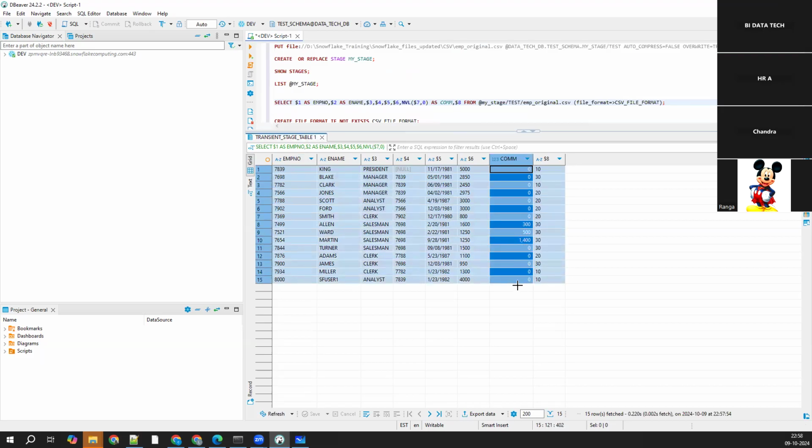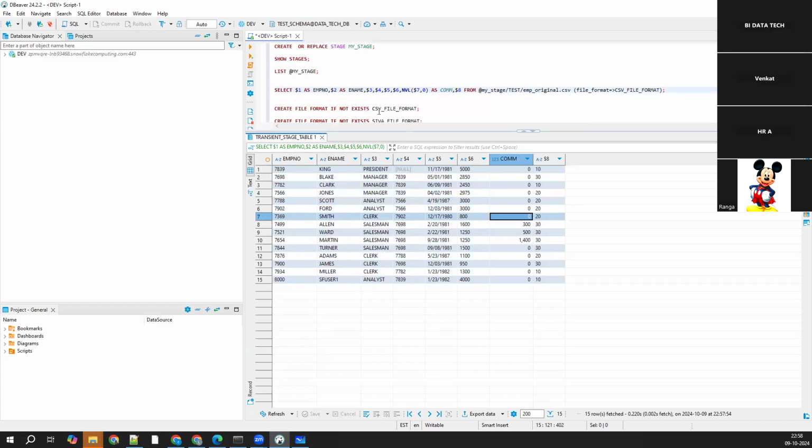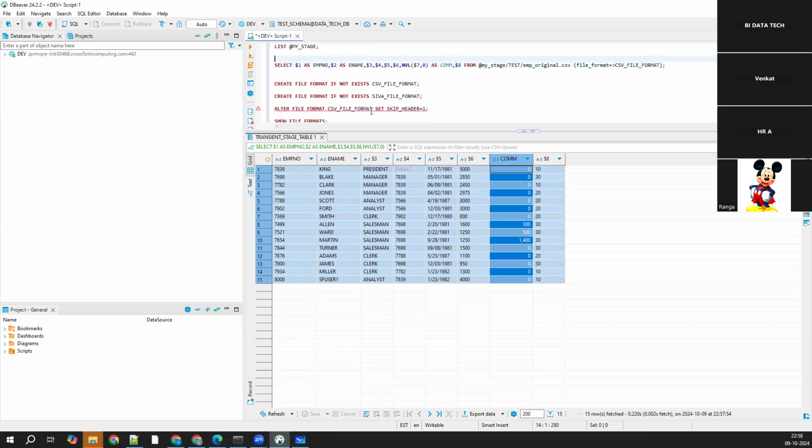But I do see one property saying null value replaced with something. Those are file format level properties. Now I'm talking about the transformations here. If you want to replace at the entire file level, you can use that property. But I don't want to touch other null values. I want to touch only the commission column here. In that case, at attribute level, you have to do it here. If you want to handle that here, you can happily handle it. Nobody is stopping you.